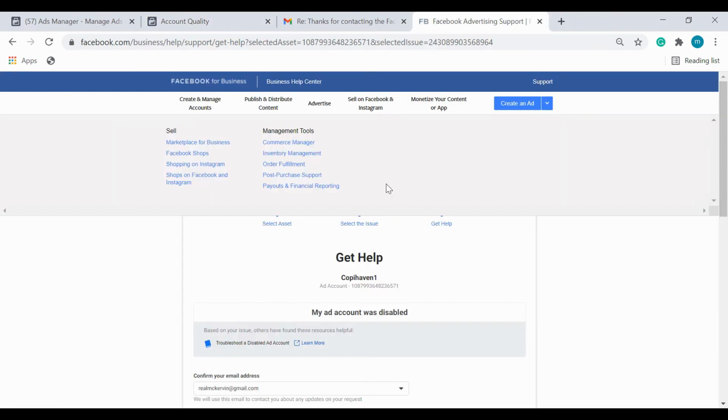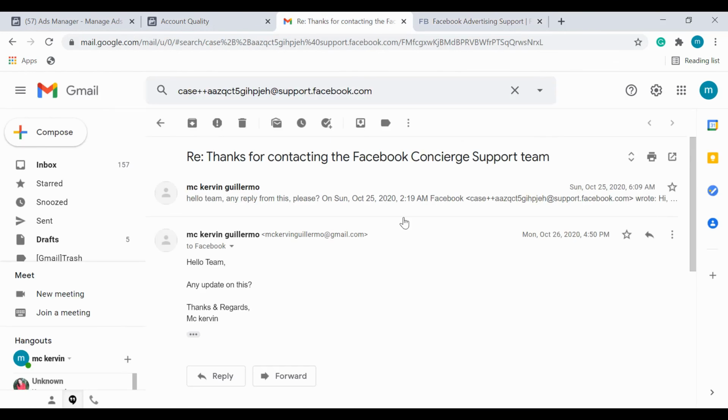Rather, go through this part because when they reply back to you, they will give you steps and links, the instructions you should follow to appeal correctly. And the support team that answers here, their service is different from the one you appeal to. The appeal you file is most of the time US-based, and if you argue with them, your account gets disabled right away. And this one is like the Asian support team.